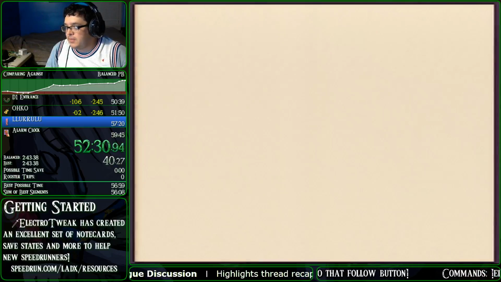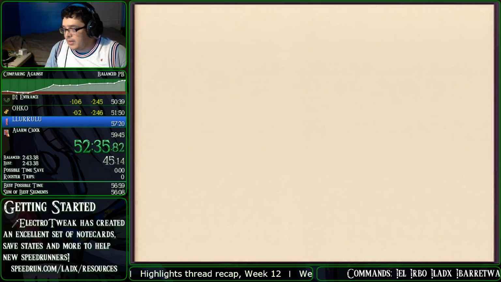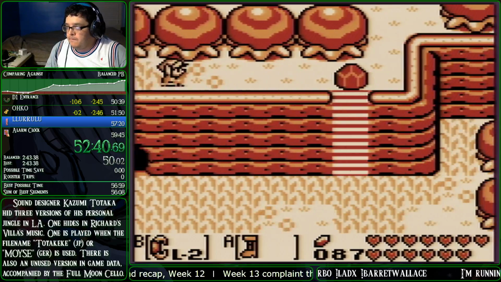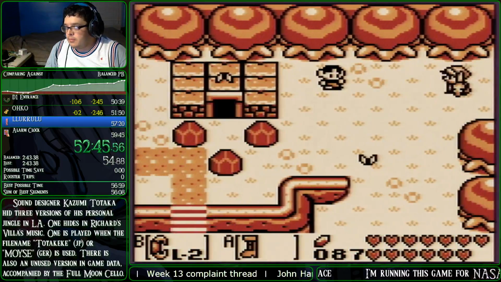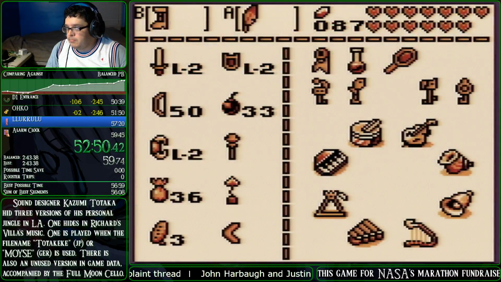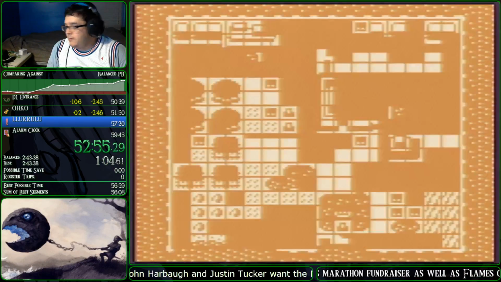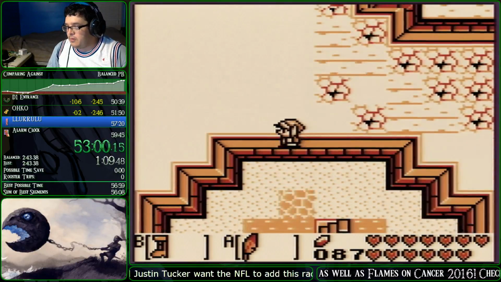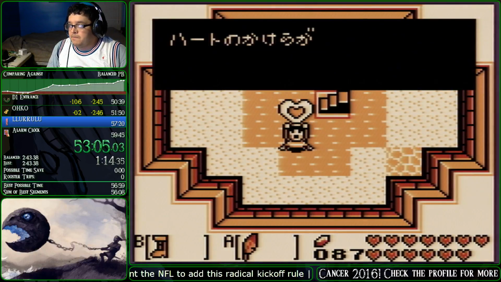I got it. Give me the screen warp. Give me this one too. I didn't get it. Oh, I got it. Come on now. Get over there. More fun with screen warping, because this lady's right next door to the well, apparently, where the first piece of heart of the game is. Good. Didn't miss any.